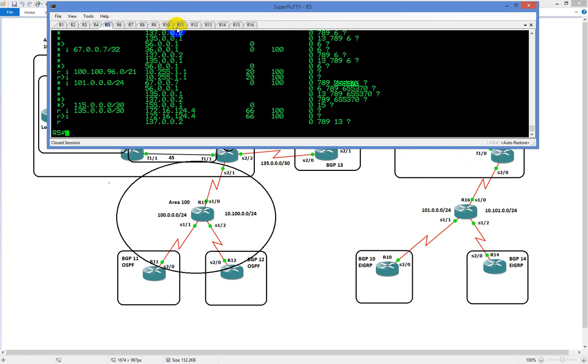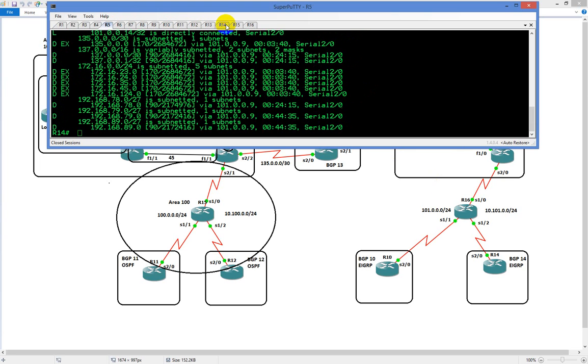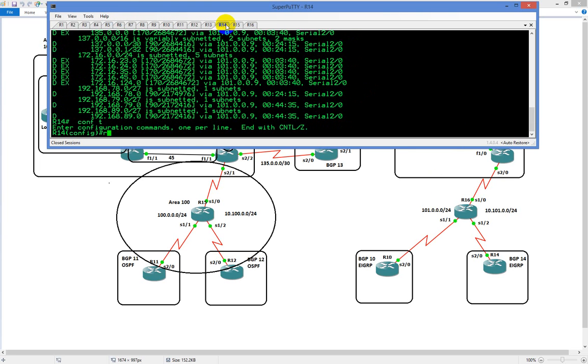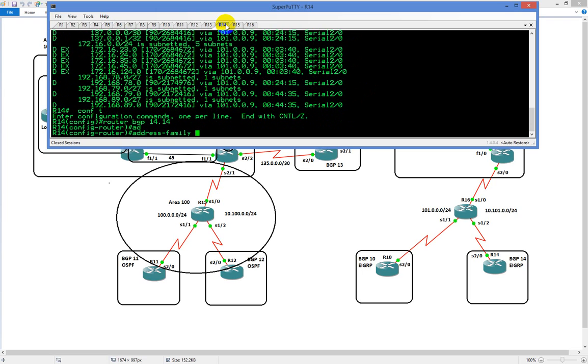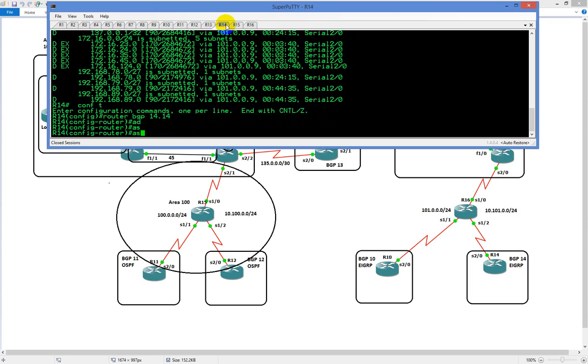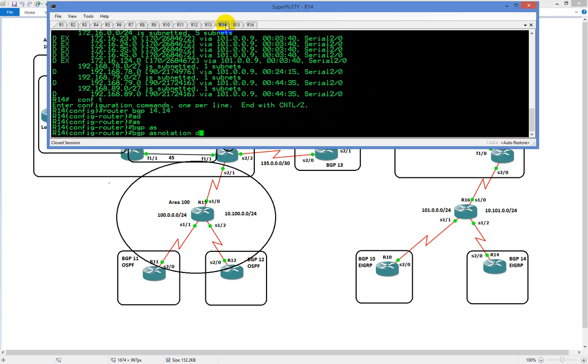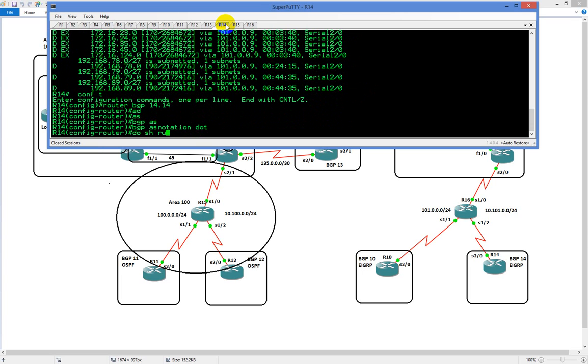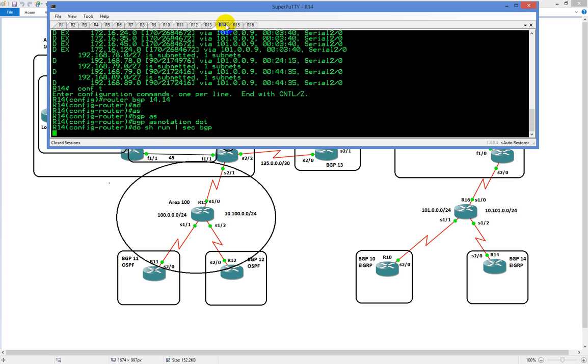Let's go over to 14 and do the same thing. We go to global config and type router BGP 14.14. We type BGP asnotation dot, and do show run pipe section BGP.